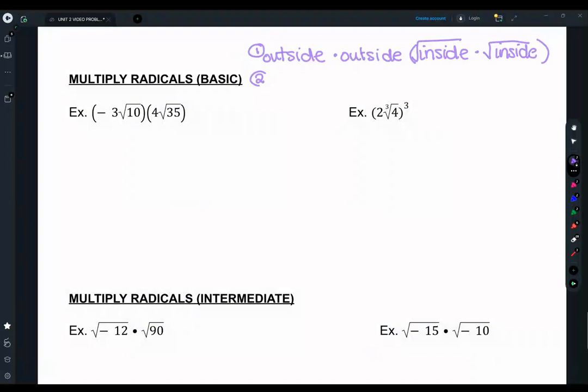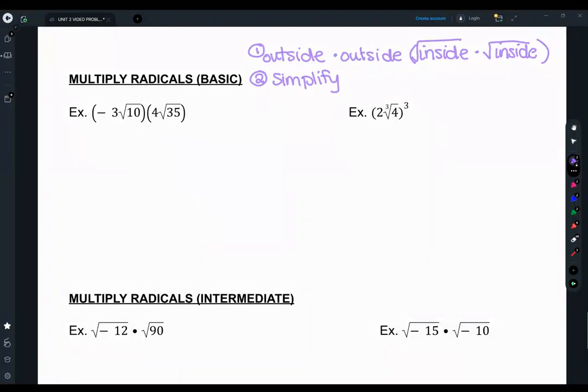Our step two is we're going to simplify by breaking that down based off your root value. So if it's a square root, then we need 2 of a kind to pull out, and we'll multiply it by what's outside. If it's a 3 or a cubed root, then we need 3 of a kind, 4 of a kind, and so forth.